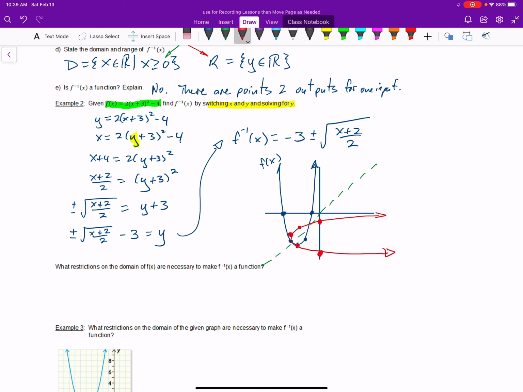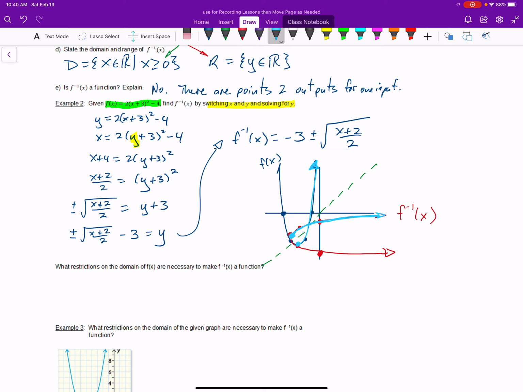Clearly, the one I've drawn in red, the inverse, is not a function, right? It's going to fail the vertical line test multiple times. If I want to make it into a function, an easy way to do it is just to take half of it. Maybe if this is the vertex here of my sideways parabola, say I just took the upper half. Well, the upper half of this came from the right-hand half of the original function.